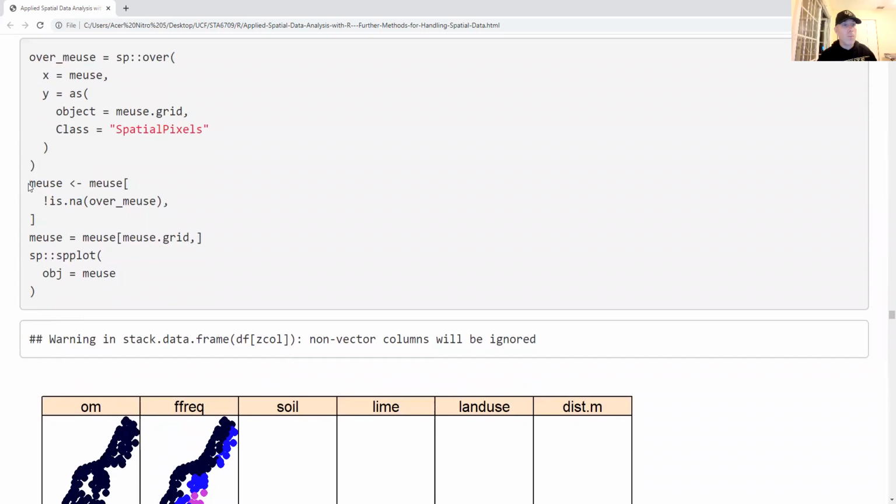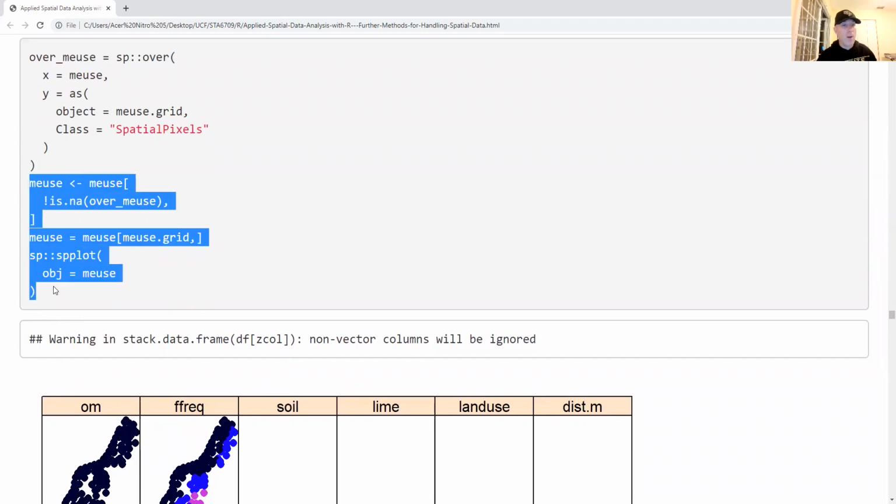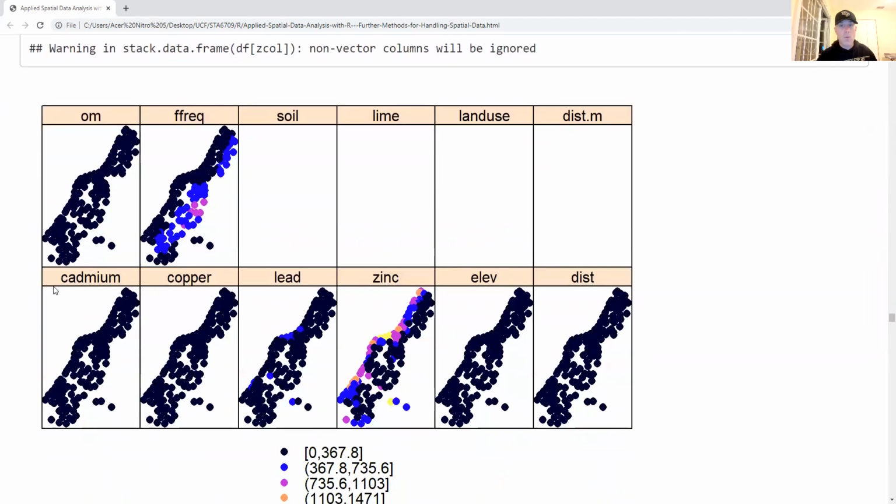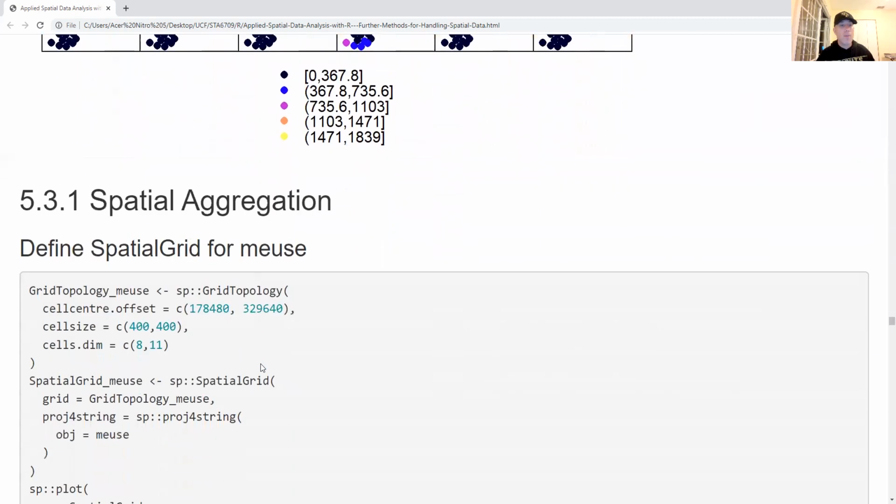And then we're manipulating things so that it works out, and you'll notice that everything looks much like it did in the original meuse plots.